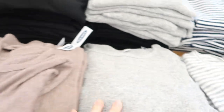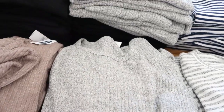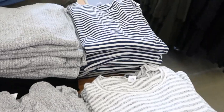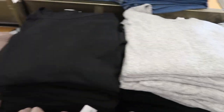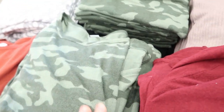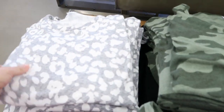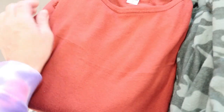For $15 there's these knit lightweight tops — I guess they're in between a tee and a sweater — and there's lots of really nice colors: gray and white stripe, navy and white stripe, gray, black, taupe, burgundy, camo, a gray and white leopard which I really like, and then a rust color.